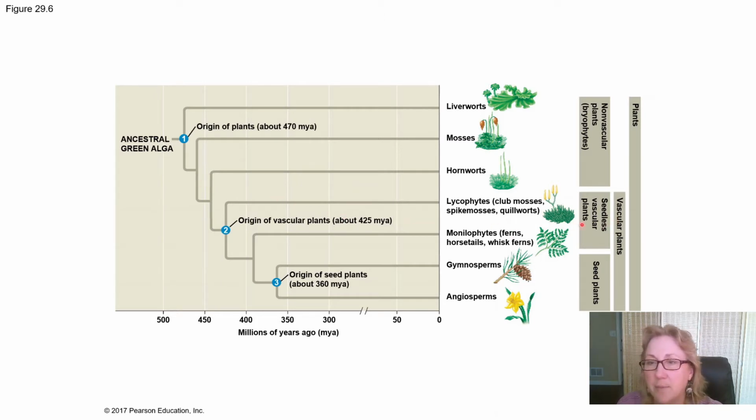Then we have the seedless but vascular plants like ferns and club mosses. These dominated later. So during the first half of the age of the dinosaurs, these were the plants that dominated the forests of Earth. Then later, gymnosperms and angiosperms. First gymnosperms, then angiosperms, and now angiosperms totally dominate. Since the late age of the dinosaurs, right before the dinosaurs went extinct, angiosperms were already dominant by that point. But we'll talk about these two groups, the gymnosperms and the angiosperms, in the next chapter.